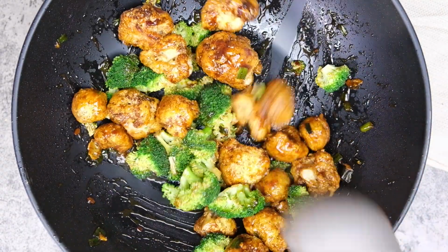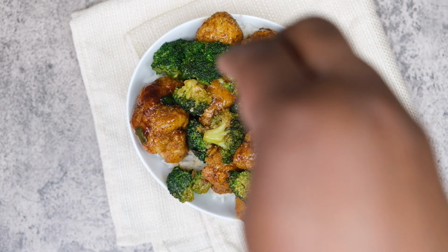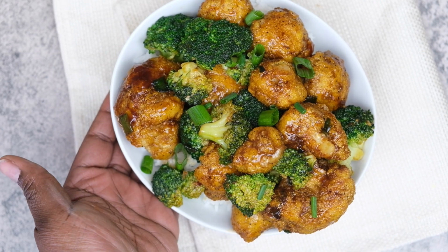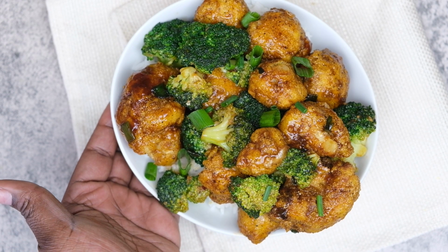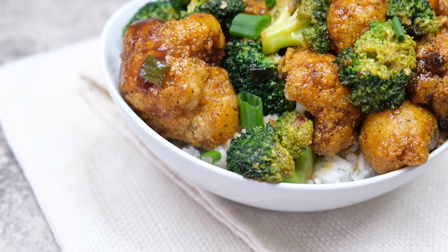But once you guys have all that reheated and tossed together, that's it. It's super easy. Anyone can do this. And it's very, very good, guys. I really enjoy this. I love frying cauliflower and tossing it in all different kinds of sauces, and it kind of gives me that Asian experience, like a Panda Express or something like that. So I really like this, guys.